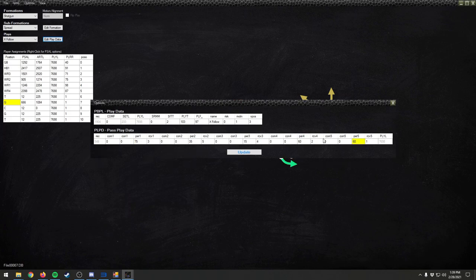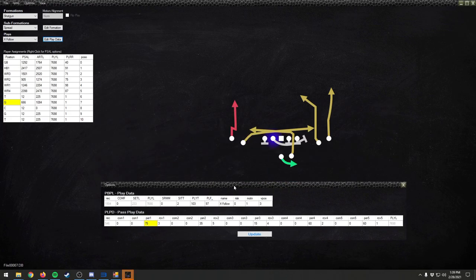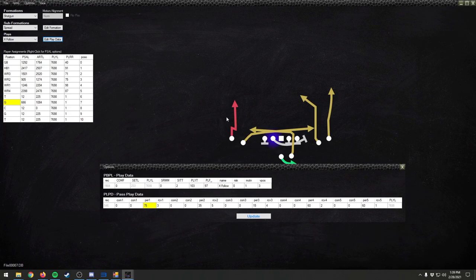And it's not specific per formation which one of these points to each receiver. So PR1 could be our X receiver in one formation, and it could be the running back in another. So that's something that you'll just have to fiddle around with if you're trying to swap that. It's going to take trial and error, but that's kind of everything in this. So if you were to get rid of them, say maybe we wanted the X receiver to be blocking and we didn't want the button to show above their head when we went into a route, you would change that number to a 0. But for now, we're just going to change the name.